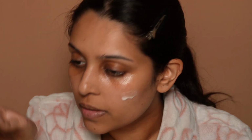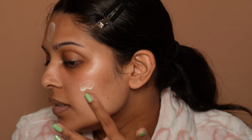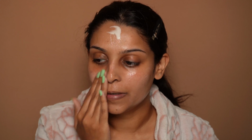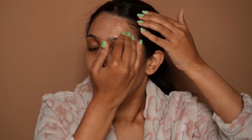I'm just going to apply this on places where I haven't put that eye mask. It revitalizes in the sense as soon as you apply it, you get this nice cooling sensation. Gently massage it. It does not feel heavy, this mask. It's very, very lightweight. It's almost like a very watery moisturizer. A very skin tint feeling, but extremely hydrating. I wouldn't put any moisturizer on top of this because once again, this is intensive enough, taking care of all of your dry skin and calming the skin down.